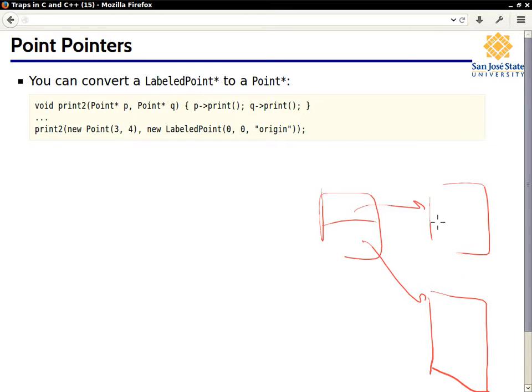One of them is a plain point, just with an x and y, and the other one is a labeled point with an x and a y and a label. And pointers are essential to make this work. That way, when a function receives a pointer, it knows, oh, maybe it's a pointer to a point or a pointer to a labeled point with more stuff further down behind the point stuff. As long as all it does is use the x and y, then it doesn't care what's after it. That is how inheritance is implemented in C++.